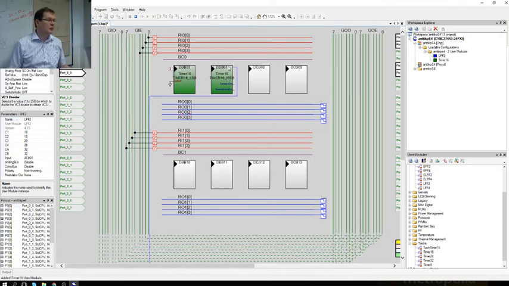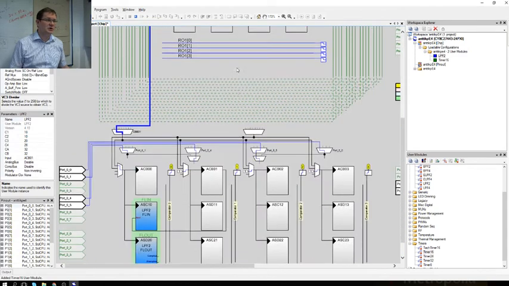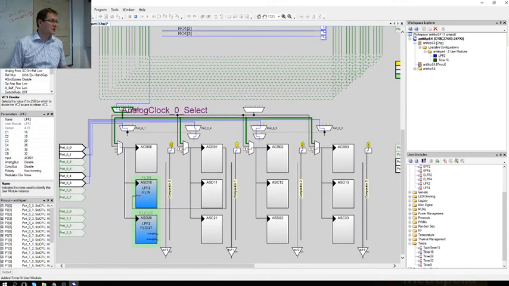Okay. Now we have a connection from this timer down to this column clock select, and down to this as the low pass filter sampling clock.